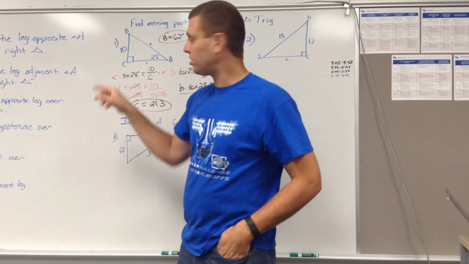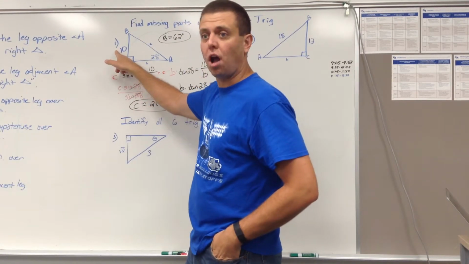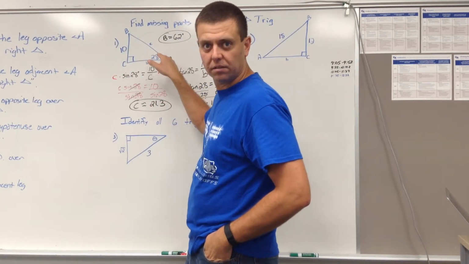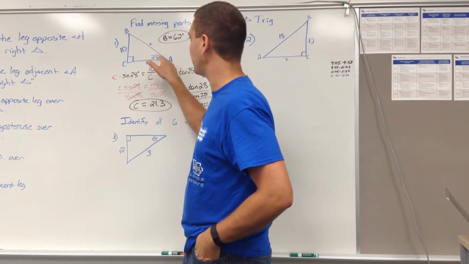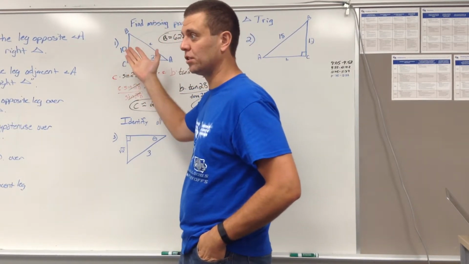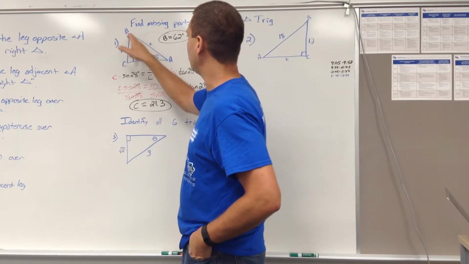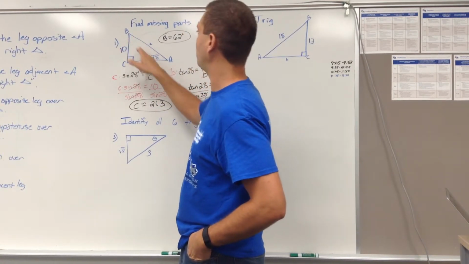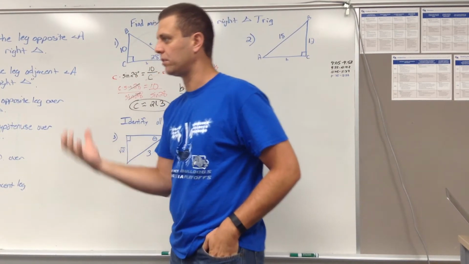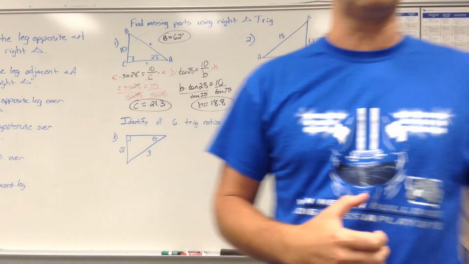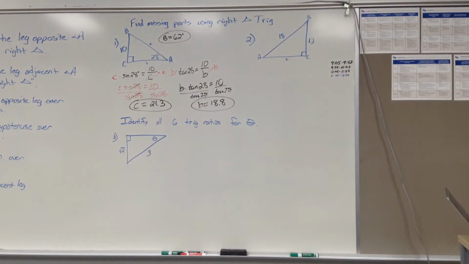So the shortest side will always be across from the smallest angle. 28 is the smallest angle, so the side across from that needs to be the smallest side. Then angle B was a little bit bigger, 62, so side B should be bigger than side A, but nothing will be as long as the hypotenuse because the hypotenuse is always the longest side on a right triangle. How are we doing? Better on that now, after one time through?